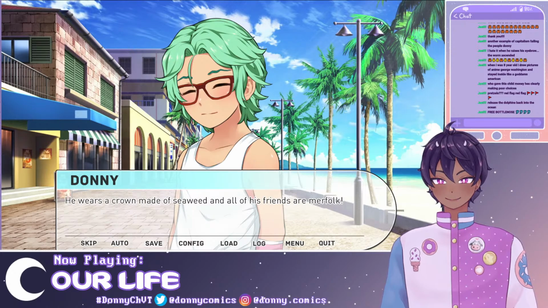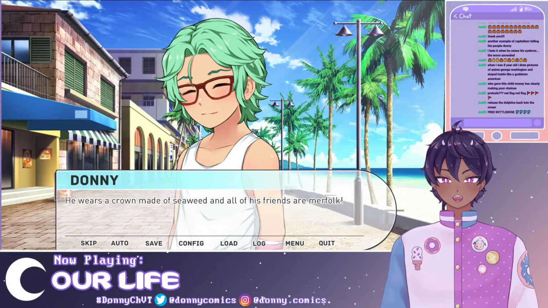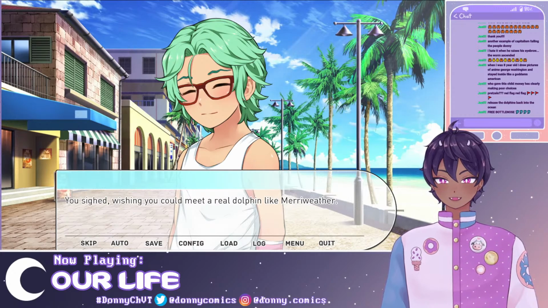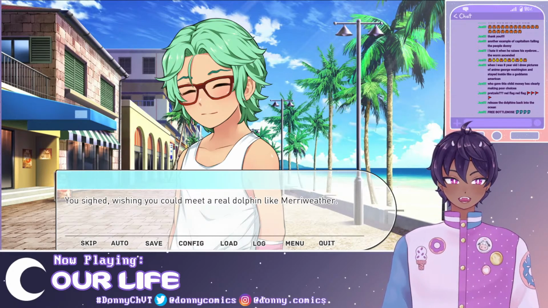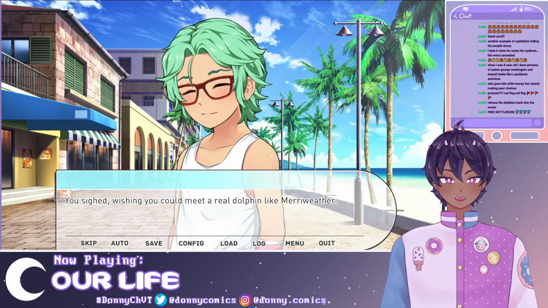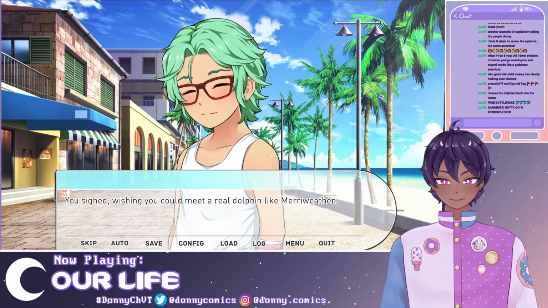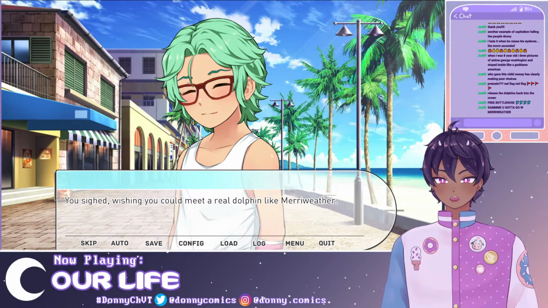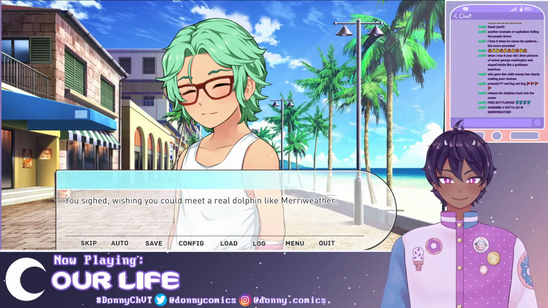He wears a crown made of seaweed and all his friends are merfolk. Every now and then he'll make a friend with a kid and let them ride on his back. You sighed, wishing you could meet a real dolphin like Merryweather. Yeah, Merryweather sounds dope. I made up a pretty good story. That guy sounds dope. Whoever Merryweather is. Wow. I'm kind of brilliant. I'm brilliant in and out of game, apparently.